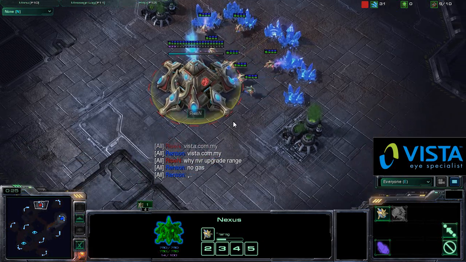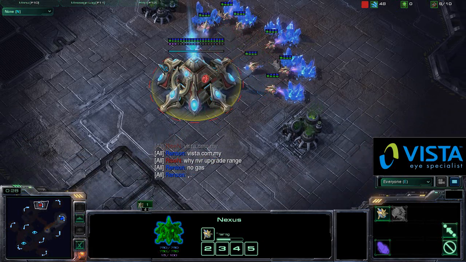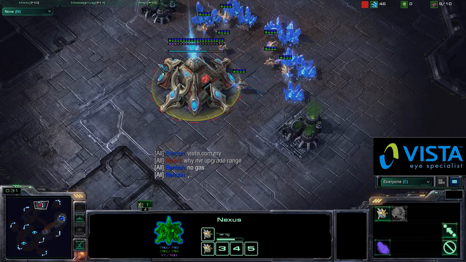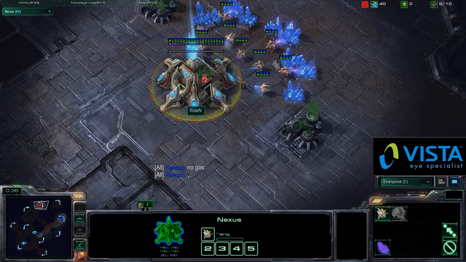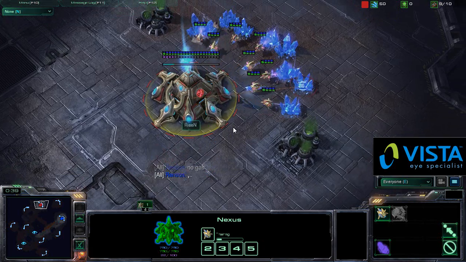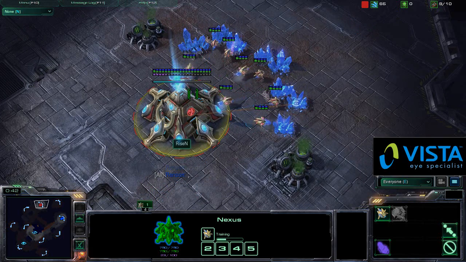So far the game has been pretty interesting. A lot of 2 gates with a lot of robotics facility, a lot of micro intensive play that I've seen going back and forth, a lot of proxy pylons. Normally what you see in Protoss versus Protoss mirror matches.